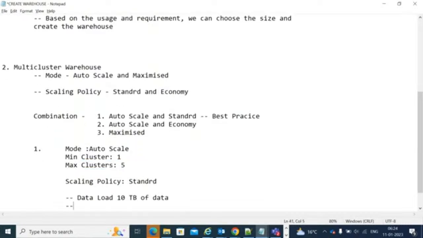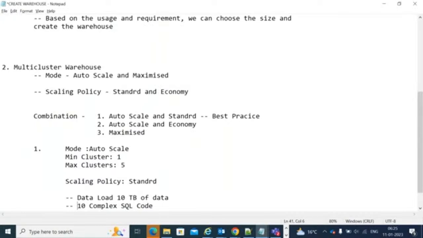Suppose you are submitting around 10 complex SQL queries to execute and retrieve the data from Snowflake. Here also it will calculate internally.